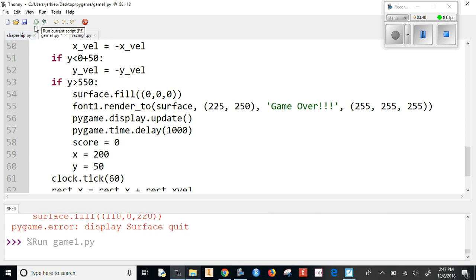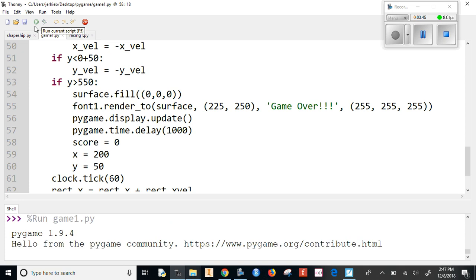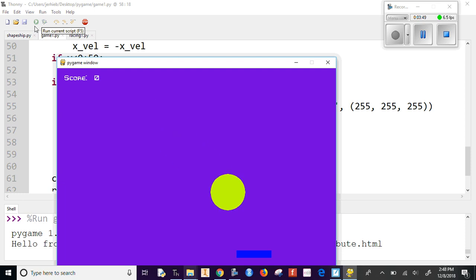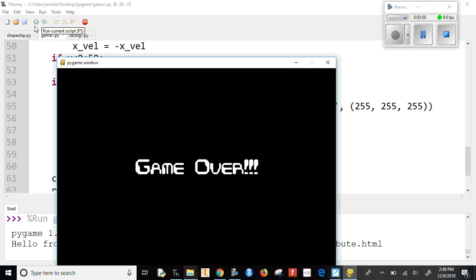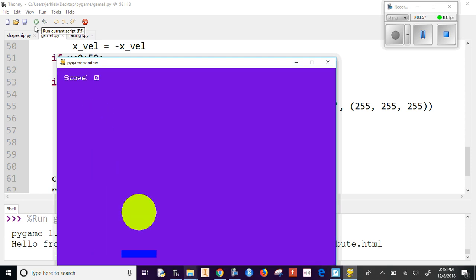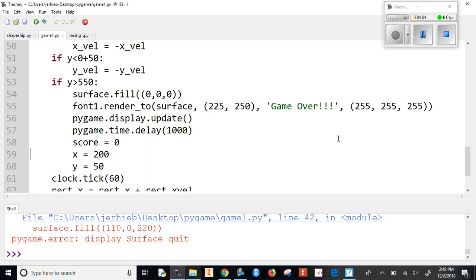Now, when we run it, we have a couple scores, and then let's let it die and hope it comes back to 0. Wonderful. That's exactly what we wanted. All right, so we have a fairly functional game now.